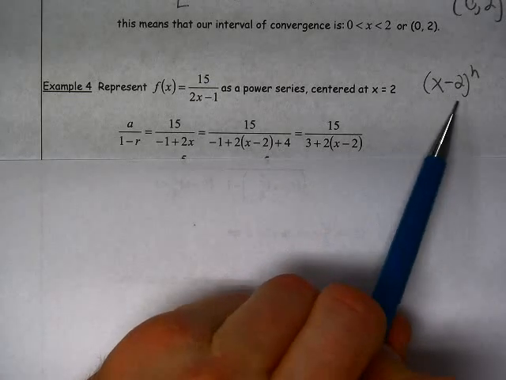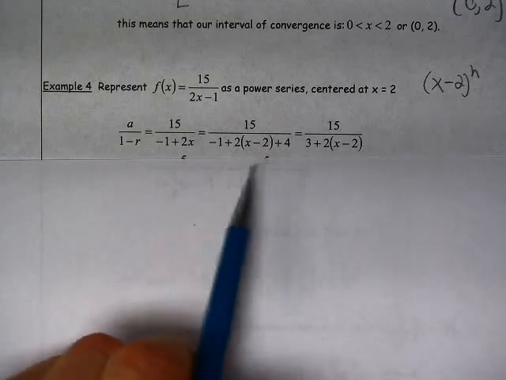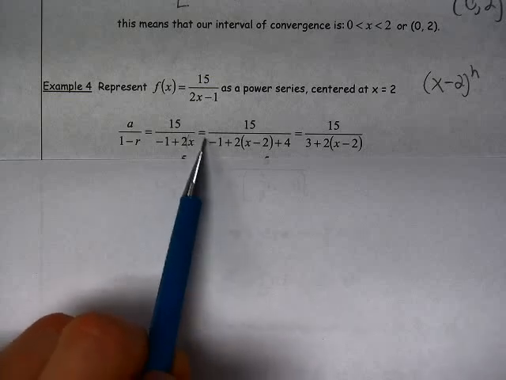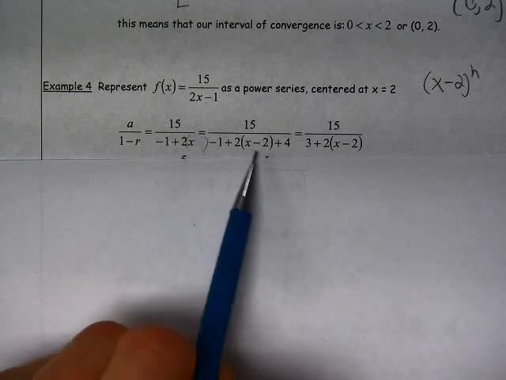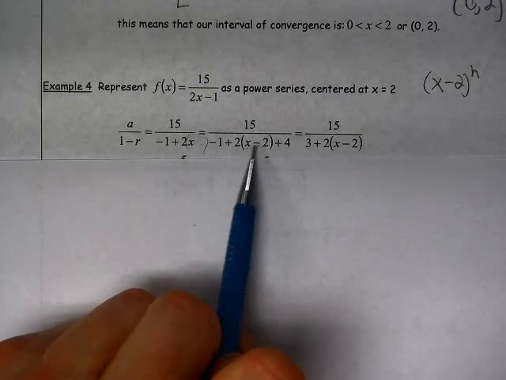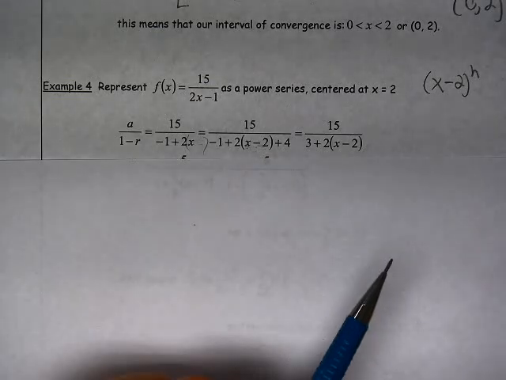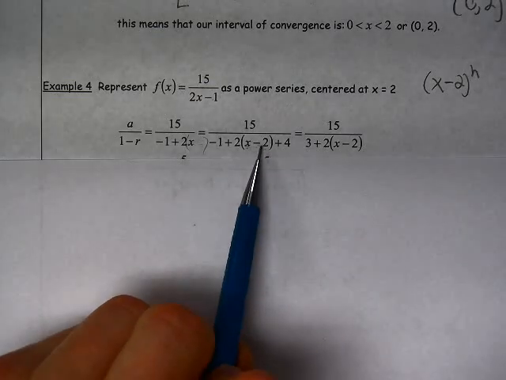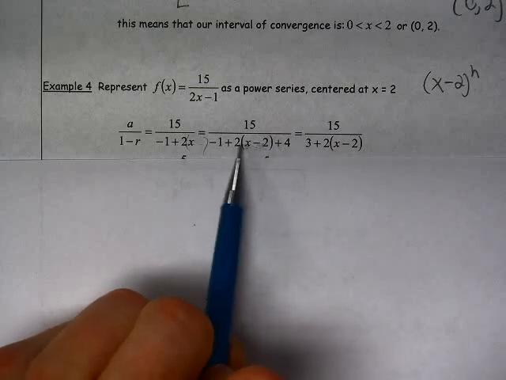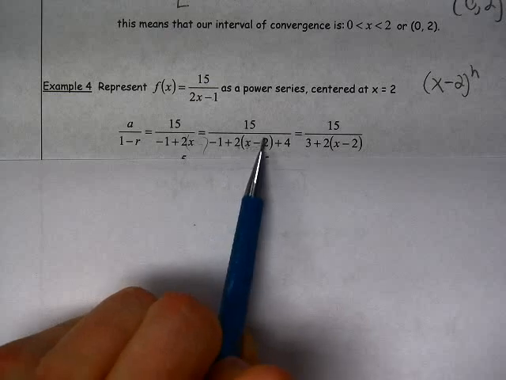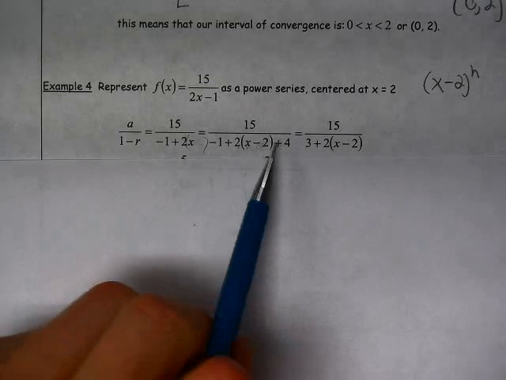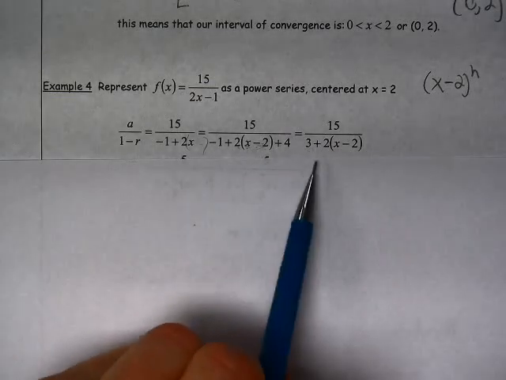So I'm going to aim at getting these x minus 2 powers first, right? So I'm going to take this 2, I'm going to kind of factor the 2 out and get my x minus 2. All right? When I subtract this 2 from the x, I'm really changing the value of this denominator by negative 4 because it multiplies by this 2 outside the parentheses. So to maintain that equality, I have to add 4 there. All right. That 4 then combines with a negative 1 to get 3. So I'm pretty close here.